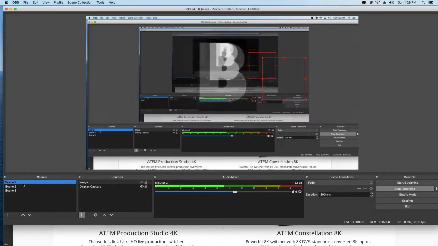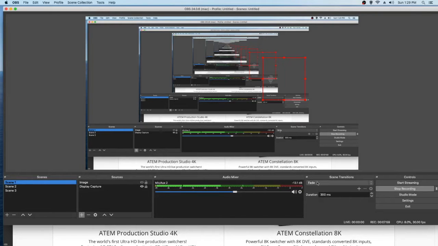So if you're going to go to scene 2, it does a fade in, fade out, or if you just want it to cut, it'll just go boom and cut into it. I personally like fade if I'm playing around with my scenes, but usually I don't really mess with the scenes anyways. I just set it up to where it's just capturing me and I can show you guys stuff on it.